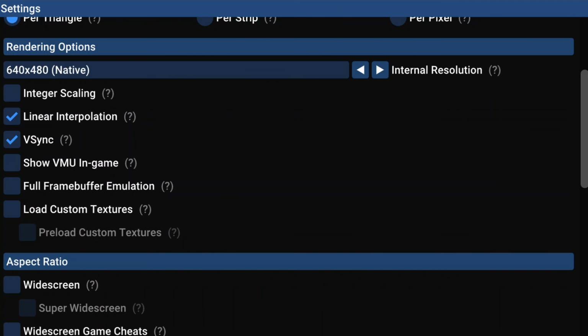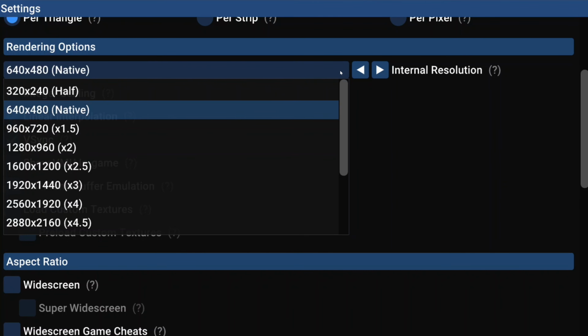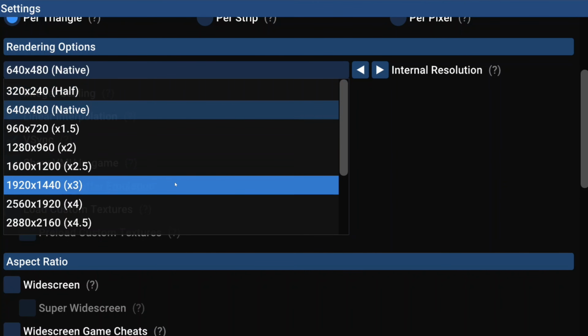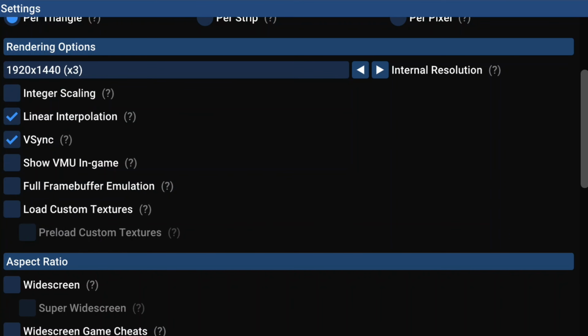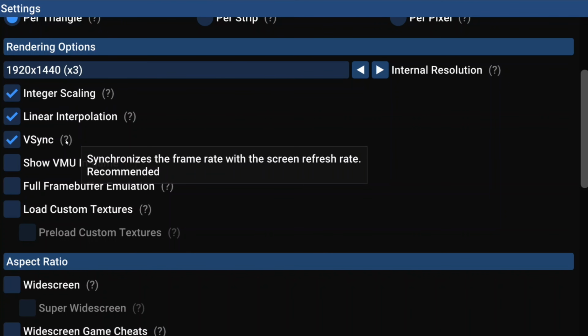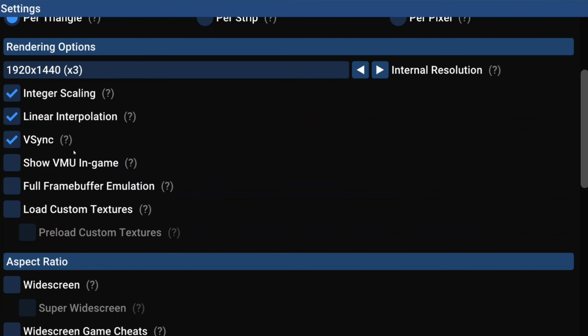Scroll down to rendering options, and are you using a capable device? If so, you can upscale from native to your display resolution. I'm going with 3x for my Odin 3's 1080p screen, because I know it can handle it. Integer scaling is a good option if you want to scale the screen without mixing up any pixels. I actually like this option quite a bit, so I'm going to set it. It will make the game not use up the full screen though in many situations, especially if you're not using a 4x3 screen. If you plan to use HD textures, or even if you don't, this doesn't hurt.